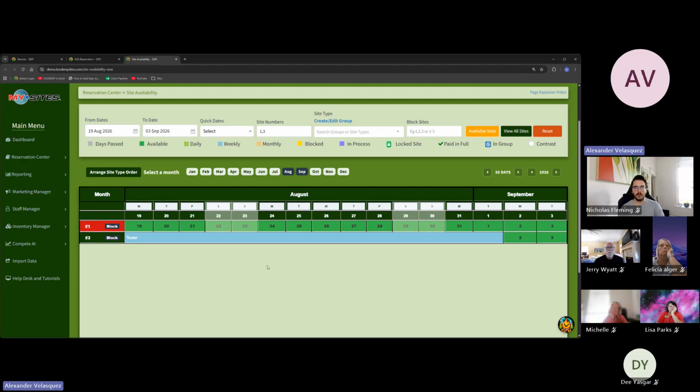But the move itself can be done from this screen. Simply, and it's going to give you the logic as to why I chose one day out in the beginning, because our booking starts here on the 19th, and site availability needs to see the beginning of that reservation in order to move it in this section. All that means is I'm starting with the 19th here. This whole block represents my reservation, and I'm just going to click it and drag it up 1 here.